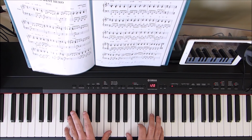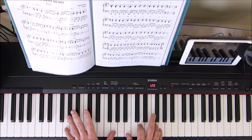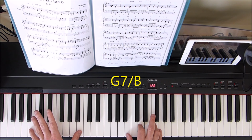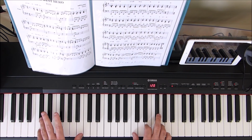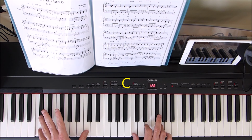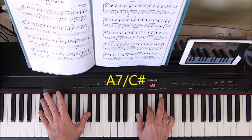And now we move to a G major chord. Now we added an F on the right hand to get a G7 chord, and we play B on the left hand. Now we play C major chord. Now we move to A major 7, C sharp, E and G, and C sharp on the left hand.